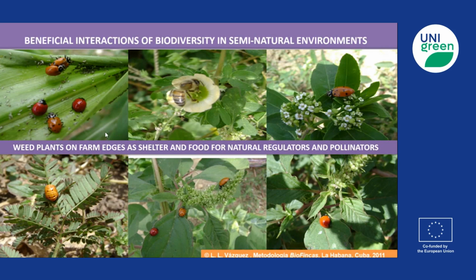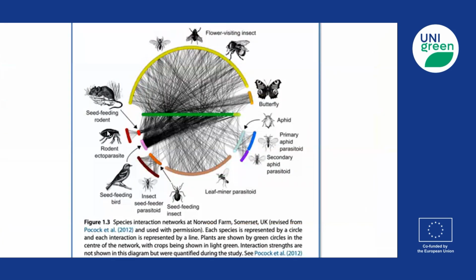So there are many beneficial interactions in semi-natural habitats that we can use in the borders, to understand the ecology of the beneficial insect, what do they like, what do they prefer, what kind of habitat they prefer. Sometimes the weeds serve as a habitat for them in the case of lady beetles. If we have lacewings, we need trees or shrubs that are bigger than the weeds. But anyway, there is a lot of information on that and the interactions that we can learn.